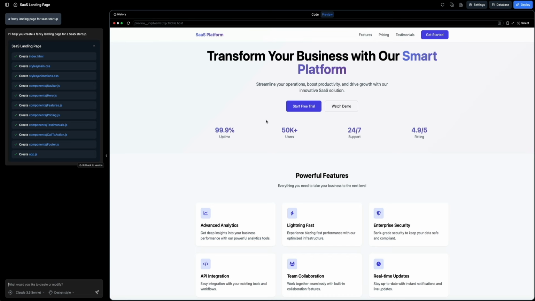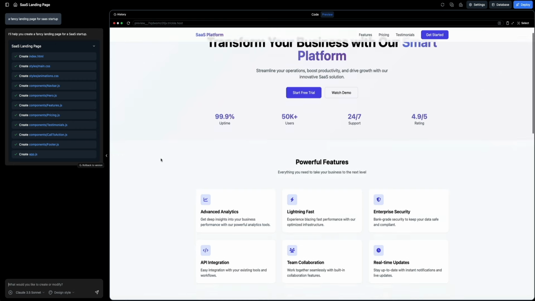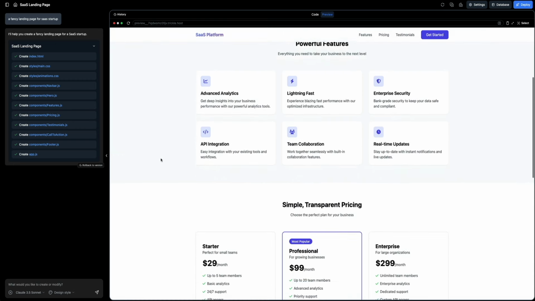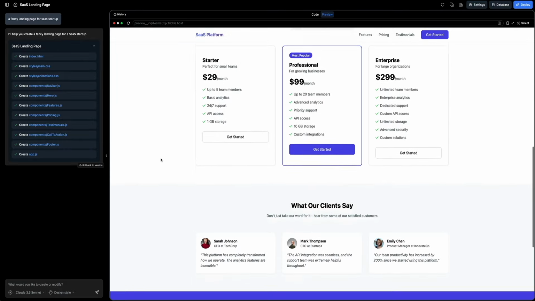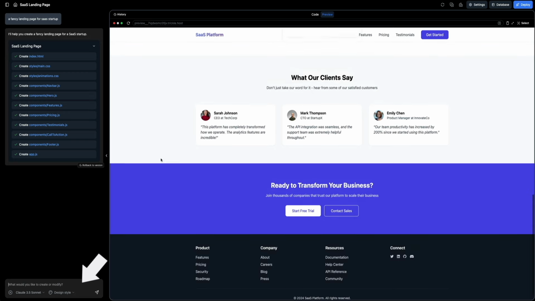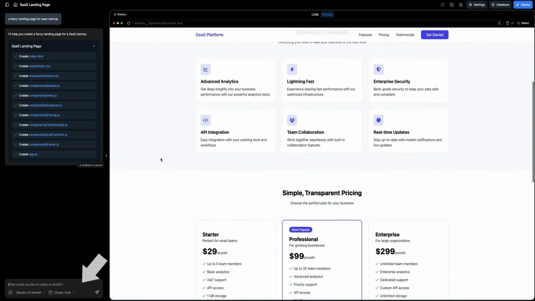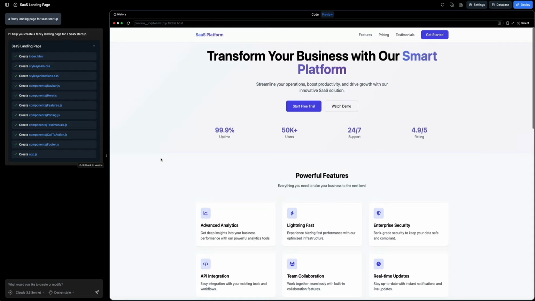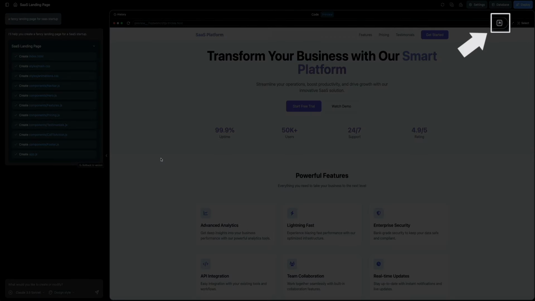Now, a few things I want to point out. I didn't add any custom knowledge or specific guidelines when creating this. I simply clicked the popular prompt button and was able to build this out. However, this is still 100% customizable. All you have to do now is tell the AI in the chat what it is you want to change, and it can do it for you right here within the preview. And speaking of the preview, if you click this little icon in the browser preview, it'll open up a live preview of your project so you could test it out in an actual browser before deploying, just FYI.